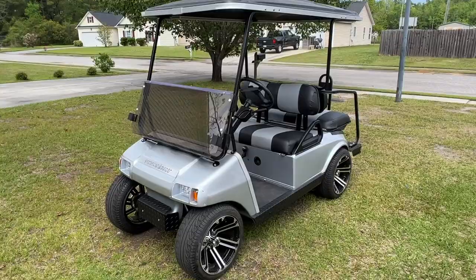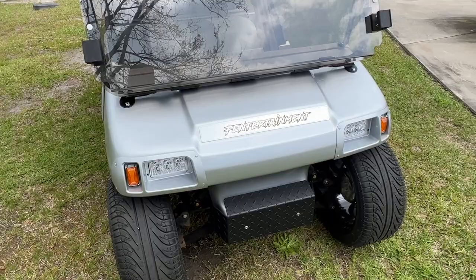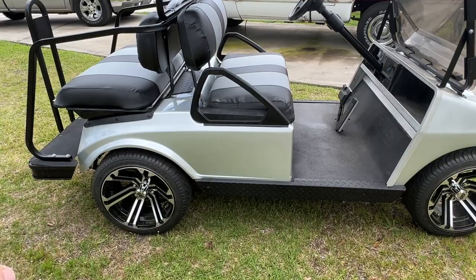Went ahead and got the headlight bezels color matched. Got the Fentertainment logo right there. That is from golfcartstuff.com. They can custom cut just about anything that you want as far as that goes. Also got the front bumper cover down there as well. That looks good. Move on to the sides here. We get the front bumper cover, the sides, and the controller cover. Came in a five-piece kit here. And it came with another piece for the rear bumper, but this doesn't have a rear bumper on it.